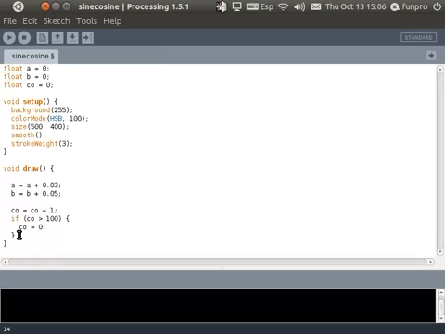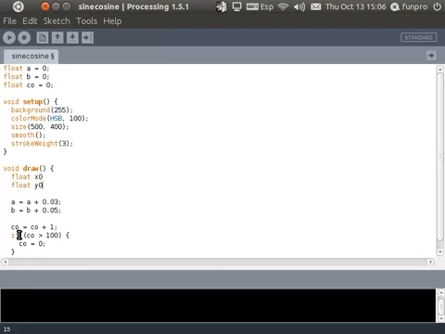Okay, until now we don't have any drawing here. So I want to draw some lines here. I'm going to declare 4 variables: x0, y0, x1, and y1. And then I will draw a line from x0, y0 to x1, y1. So I have to define these 4 variables. What are these? What value do they contain?